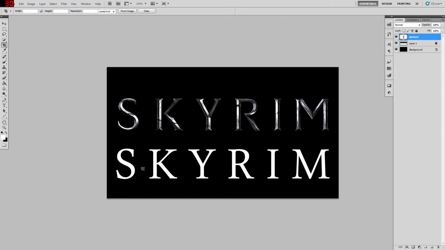So when you're actually trying to recreate something, the best way to do it is to get the image that you're trying to recreate and analyze it and think how they did it. Now, from analysing this, I can tell that they've used a Bevel and Emboss, and they've added textures over the Bevel and Emboss, and they've also used some dodge and highlights to bring it out. Now, that's my representation of this image.